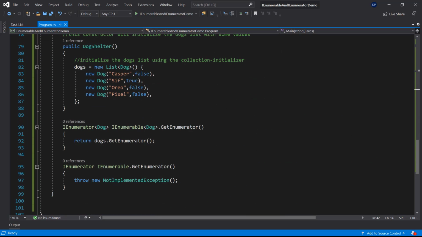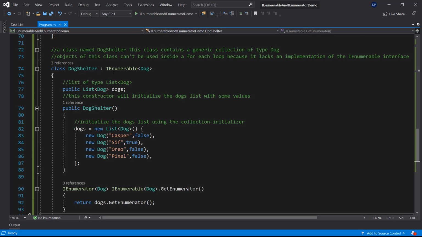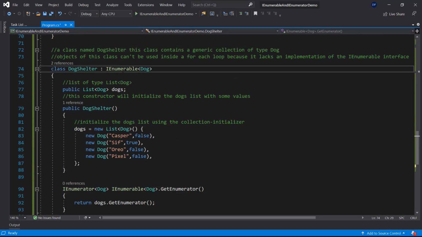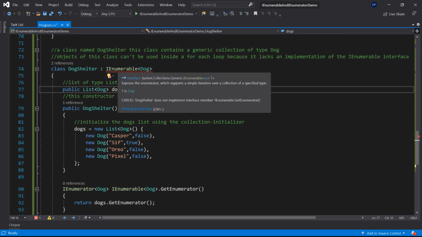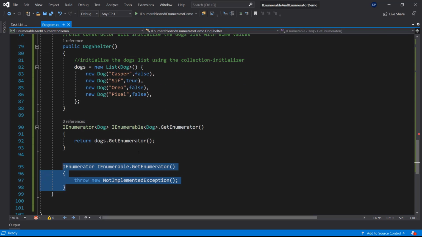Okay, now you might wonder, why are we not implementing the GetEnumerator with the IEnumerable, the one that is non-generic? Well, that's because we don't use a non-generic example, and our dog shelter is not non-generic either. But it's just that you need to implement it when using the IEnumerable interface, because otherwise, if you get rid of it, we will get a warning here again. You see here, or actually an error. So we need to make sure that we have this method in there as well.